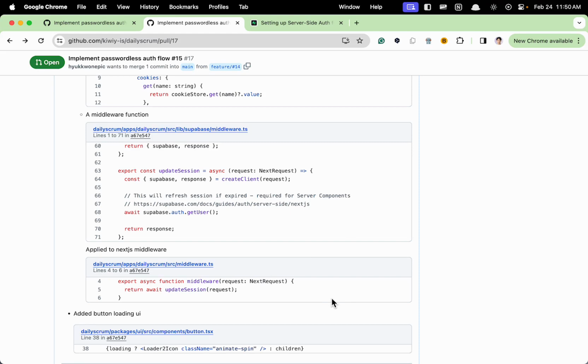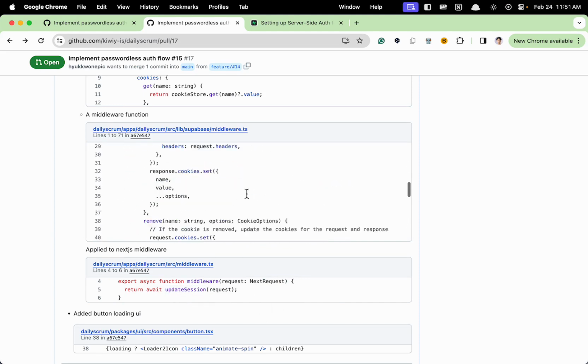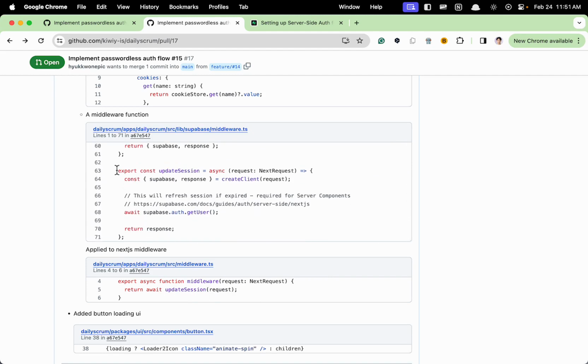To do that, it has to be done with Next.js middleware. So this one is the Next.js middleware file, and it simply calls an updateSession function, which is declared in another file in the Supabase directory.